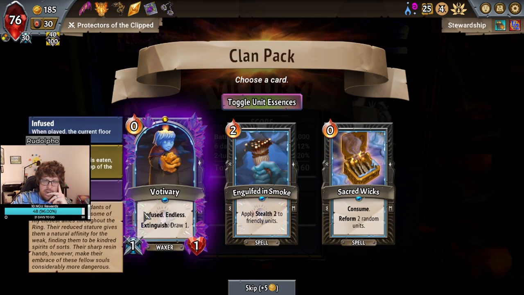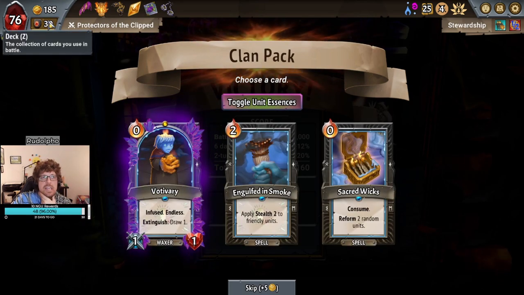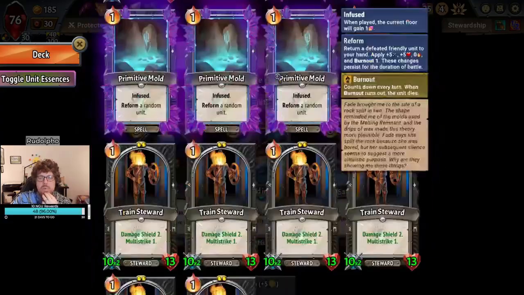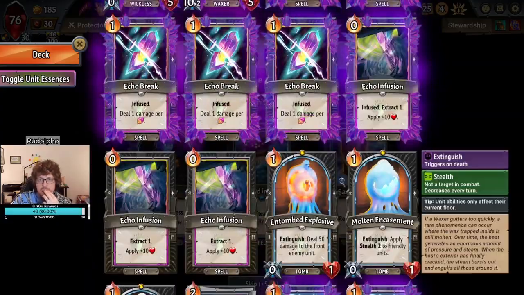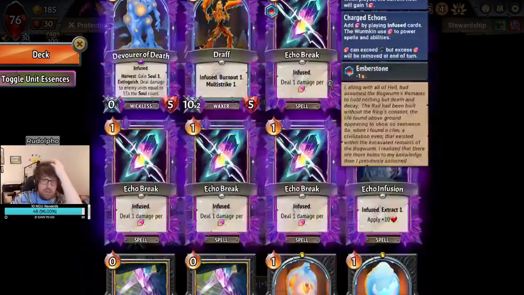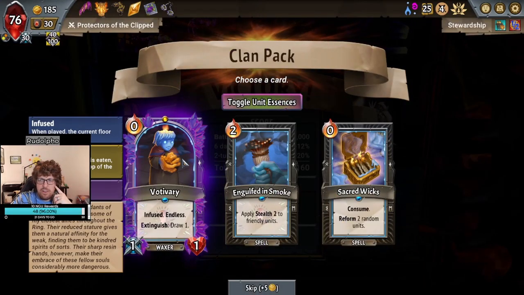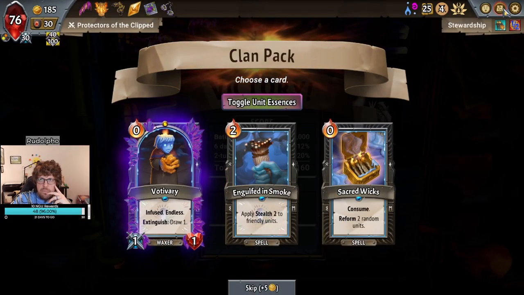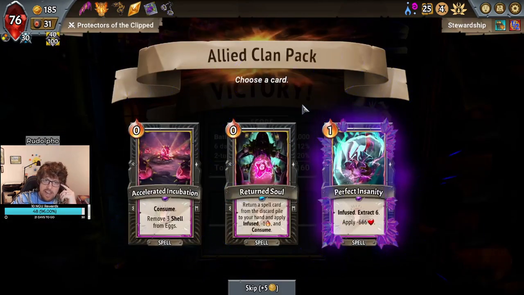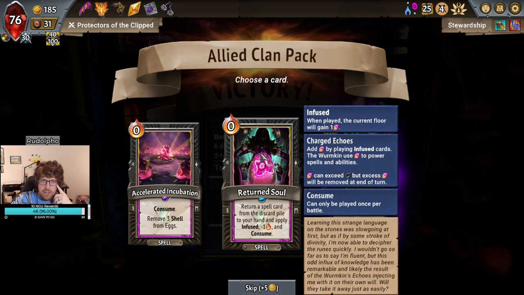Oh, wow. Vodavari. I mean, right now it's really solid. Its essence is endless. We could just get endless now. What would we get it on? We would put endless onto probably a molten encasement and then merge the entombed explosive with the devourer of death and try to get endless on it as well. But even if it doesn't get endless, we can reform it. How many more palaces do we have? We have one, two more palaces. I think we take him. Plus, he's really good right now because he's going to die every turn and he's going to give us a free charged echoes. Don't take this.